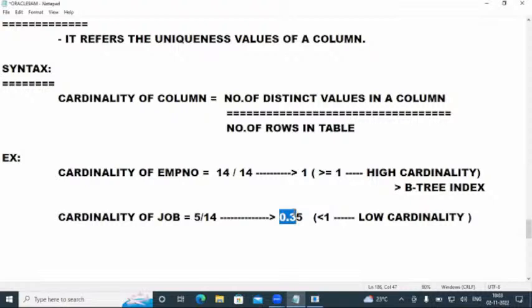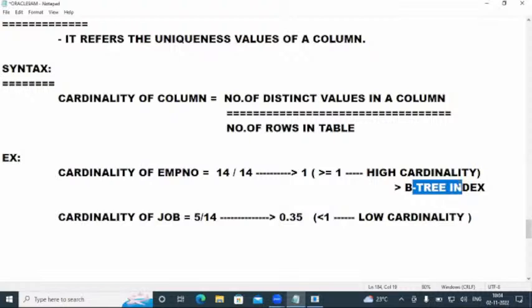So that is the reason. That means to decide, when you calculate the cardinality of a column and it comes out greater than or equal to 1, then define it as high cardinality. And high cardinality columns are preferable for creating B-tree indexes to improve database performance. But on a high cardinality column, if I create bitmap indexes, database performance will never improve.